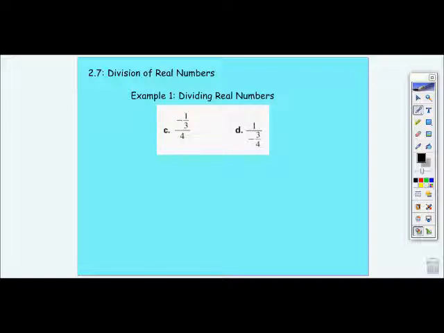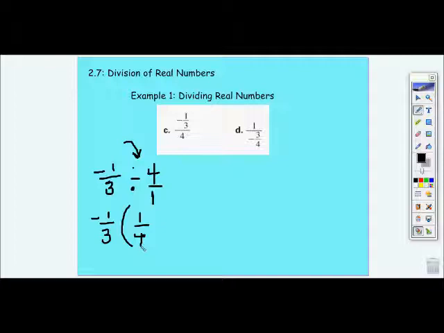Right? Dividing real numbers. Now, normally, we say that you should not have a fraction within a fraction. So I'm going to rewrite that, and I'm going to write that as -1/3 divided by 4. Now our rule with fractions is multiply by the reciprocal, but that's for this part. Divide changes to multiply by the reciprocal. So I'm going to leave my -1/3, but I'm going to multiply that by the reciprocal of 4. Let's give it a numerator and denominator so we can see it easier. So that's going to flip. So now we have multiplied by 1/4. Let's see if I can get you a better fourth in there.